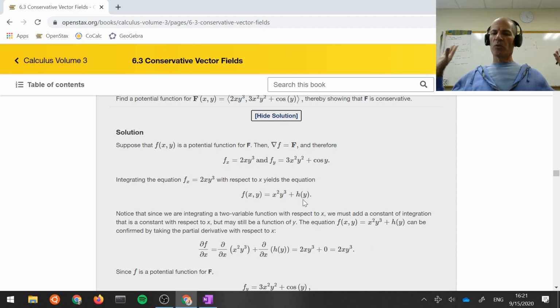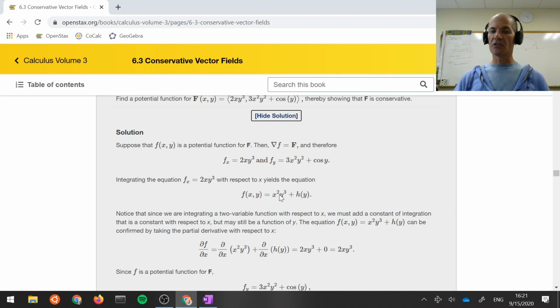And you might say, hey, Schuler, where's that undetermined function of y coming from? Well, that's secretly the constant of integration. But remember, since we're only integrating with respect to x, the constant of integration might secretly depend on y, and we need to throw that in there to have as complete an answer as possible.